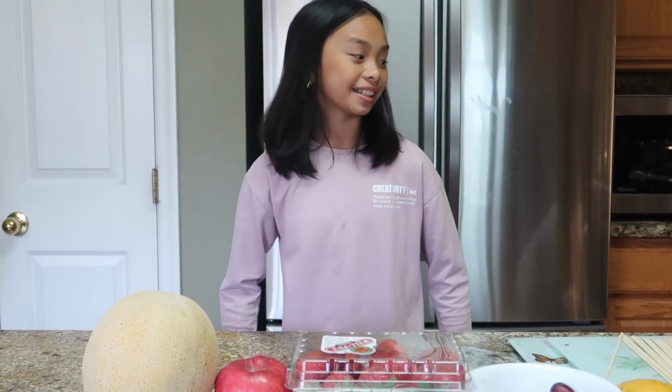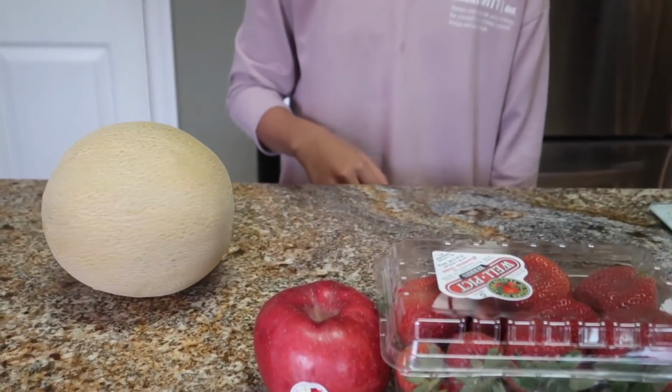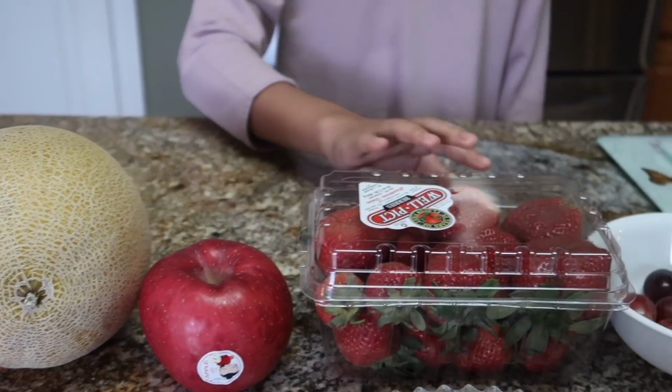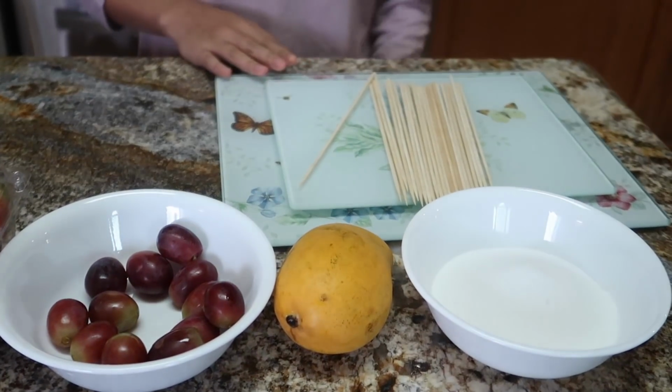Hey guys, welcome back to another video. Today I'm going to be making candied fruit. So we have different kinds of fruits here. Is that a cantaloupe? Okay, we have cantaloupe, apple, strawberries, grapes, and mango. Mango, I guess you know mango. And I'm pretty excited because I haven't tried it in a while.